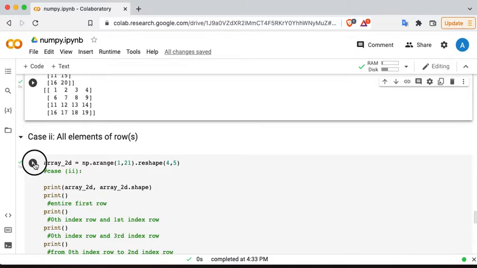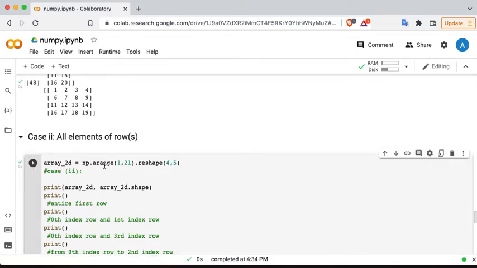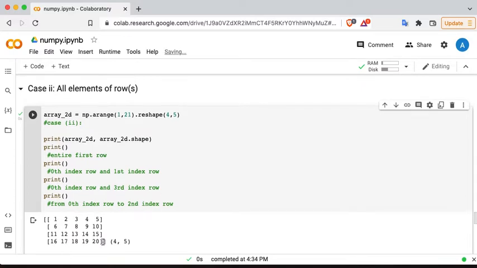So let's create again the same thing using np.arange. I have created a 4 by 5 matrix. So this is what it is, with shape 4 by 5. Now if you want to select the entire row, how do you do this? It's going to be an easy guess, right?